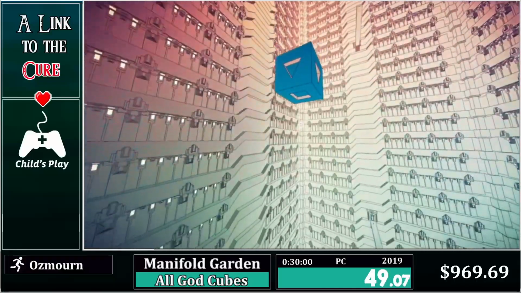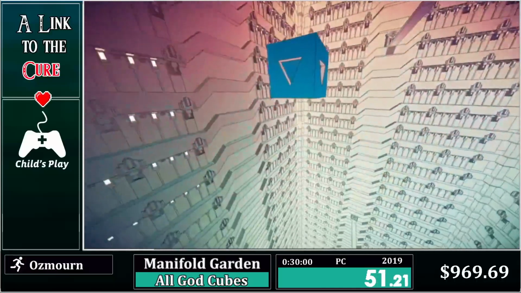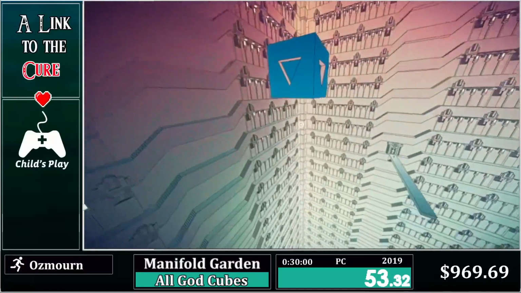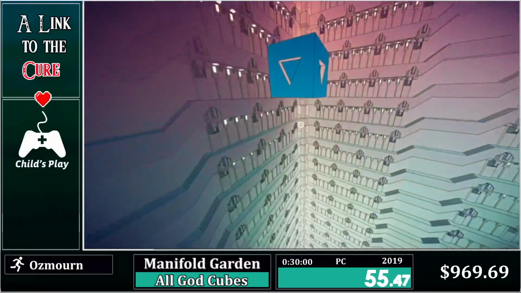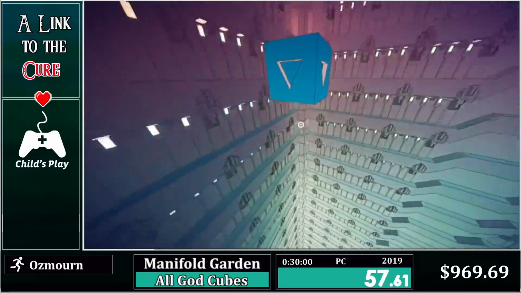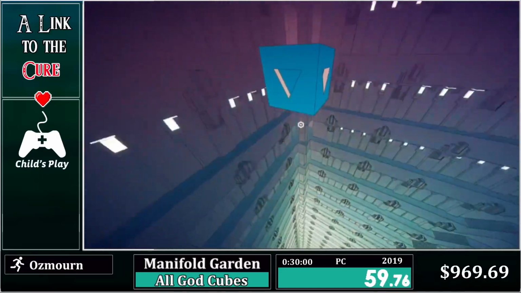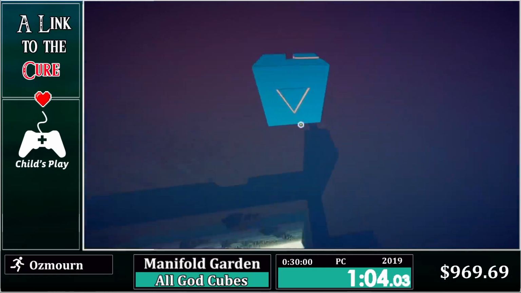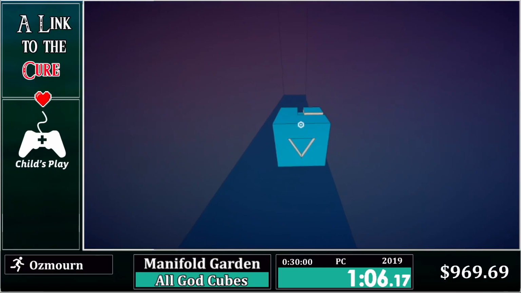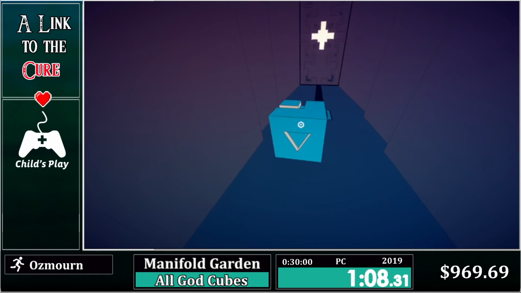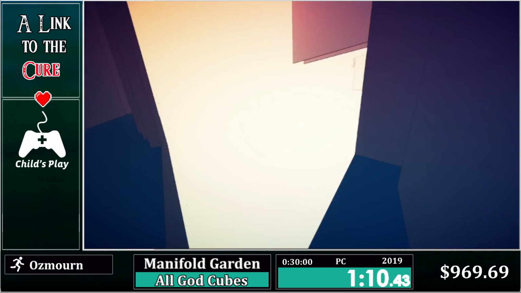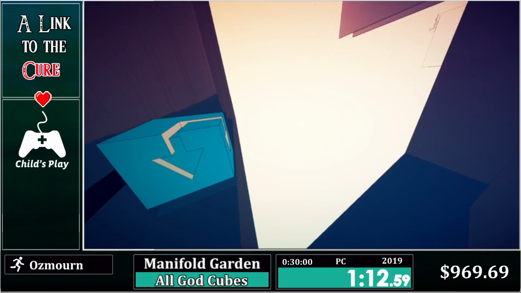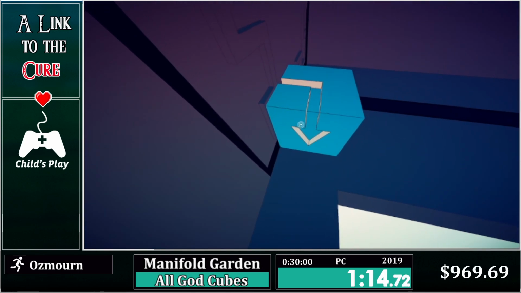And now we're going to go down. And we're going to keep going through this hallway right here. We're going to go to the very corner over here, as a matter of fact. 1, 2, 3, 4, 5. Okay, you want to go through here. And the good thing about this area is that everything is infinite in every direction. So there's no dying. If you miss a section, you can just fall and get it later.